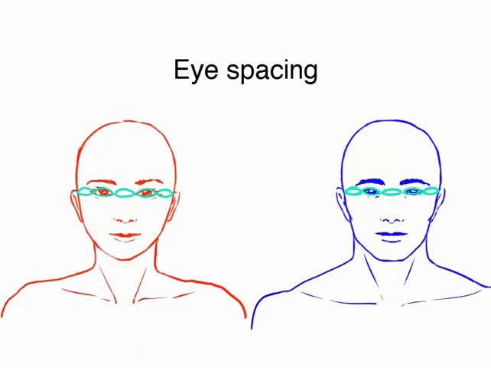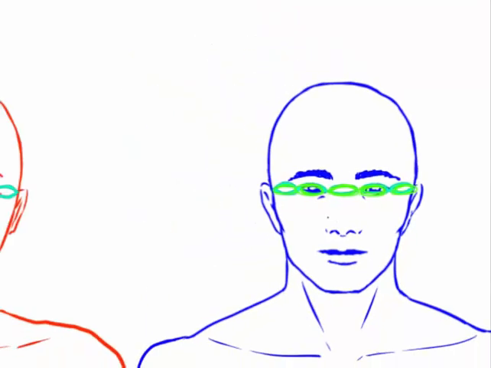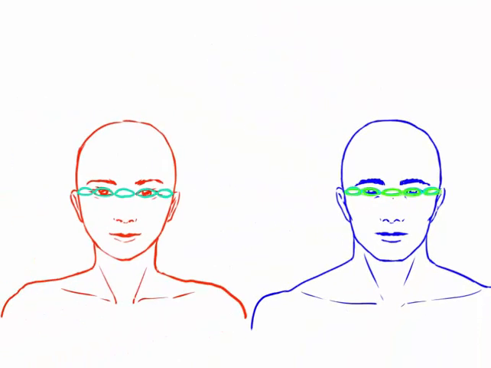We will also be noticing that we have 5 eyes of spacing between one side of the head and the other side of the head. This eye spacing is very important to respect, especially if you're drawing realism, and it means that you will have 1 eye of spacing between each eye, at least, and then you might have 1 eye of distance between the outer part of the eye and the head limit. And as you see here, both men and women have 5 eyes of width on their heads.